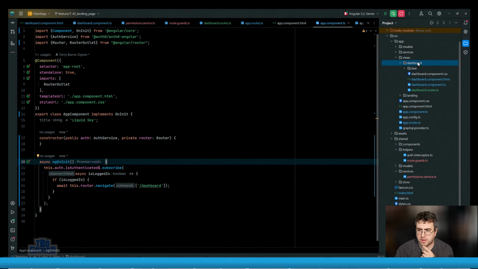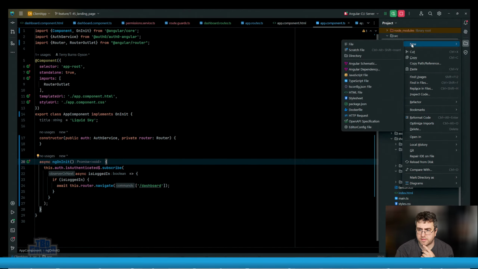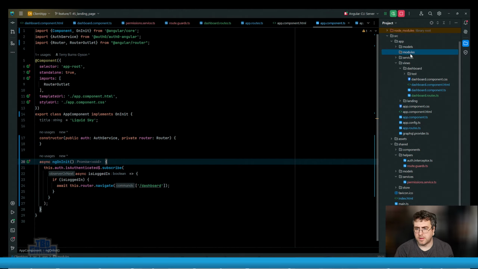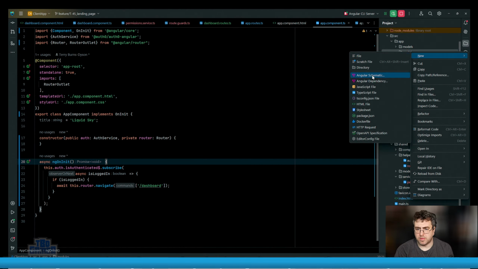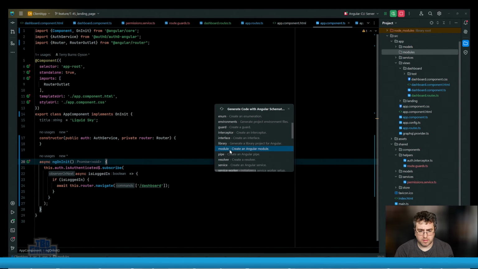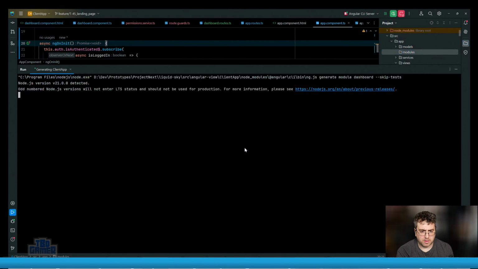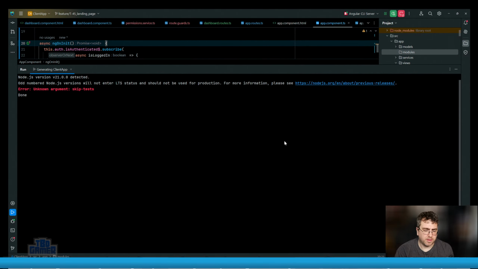Views. Let's go with modules. View. Schematic. Module. Dashboard. Yeah, that's fine.